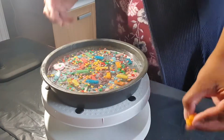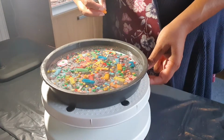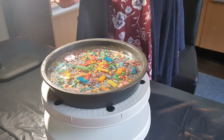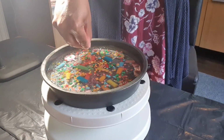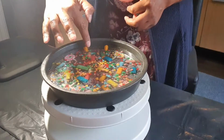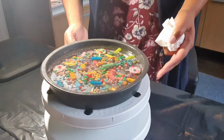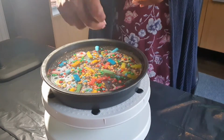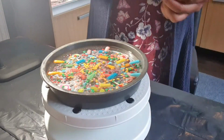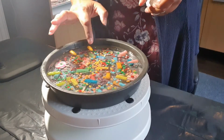Right, so I think on this layer I'm gonna do some little markers between, like for the 2, 3, 4, 5, 7, 8 and so on. So let's try and get this evenish. So we'll go about there and about there, and we'll go about there. That should be about even.